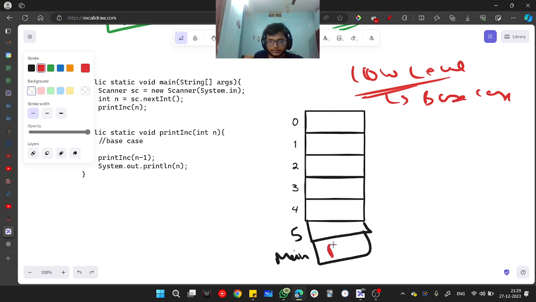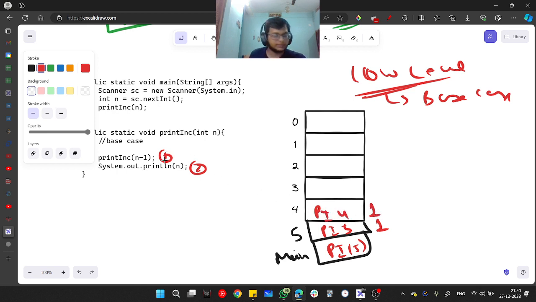In main we just called this one, pi5, let's say. Then it will call for n is equal to 5, which is pi5. Now the first statement will get executed. This is 1, this is 2. The first statement will get executed and it will call for n minus 1, which is pi4.